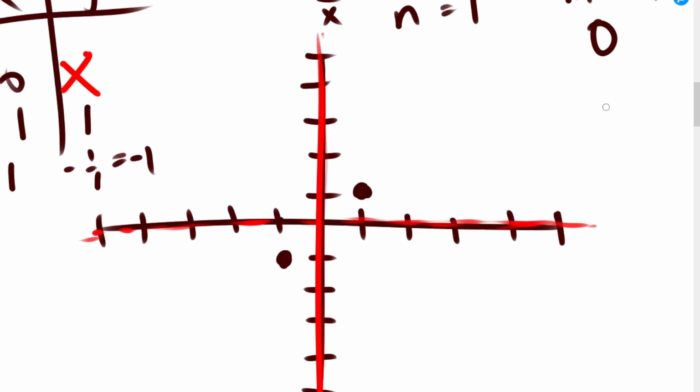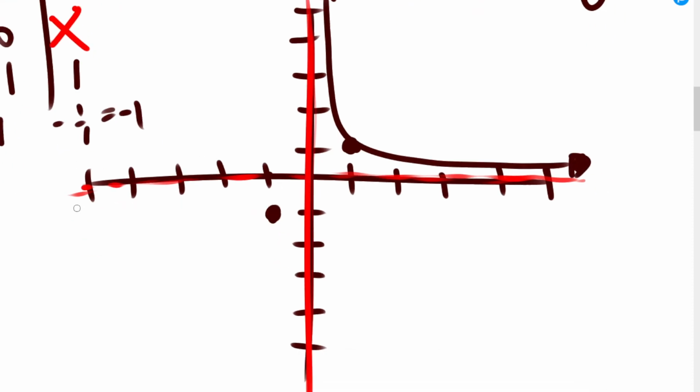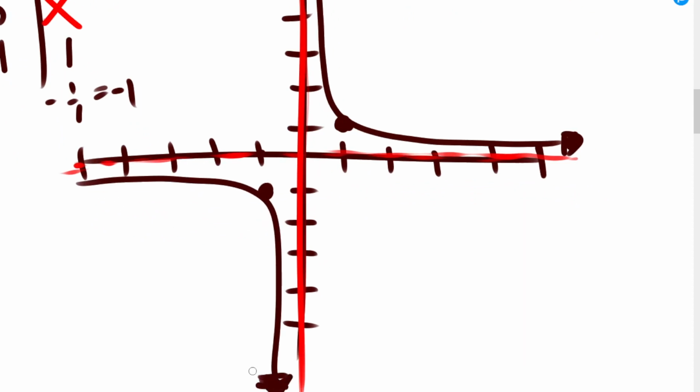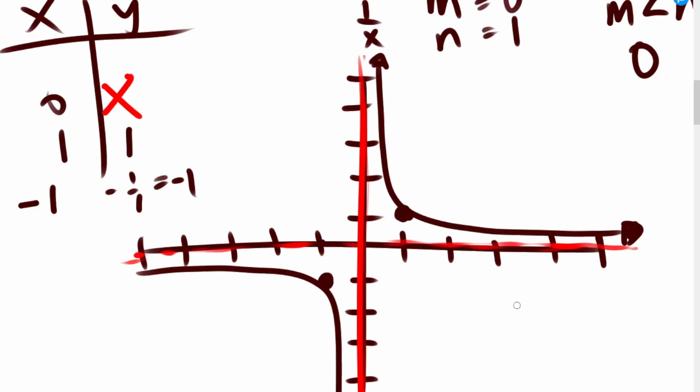Yeah, we won't have anything at y equals 0. So what actually happens when you have rational functions, the parent graph looks like this. It's a little funky. It's got two little portions of the graph. Yeah, it's pretty unfamiliar to what we've dealt with before, but it makes sense if you are plugging in values and testing points.